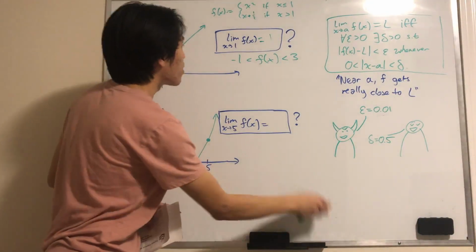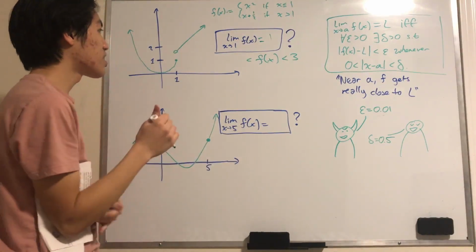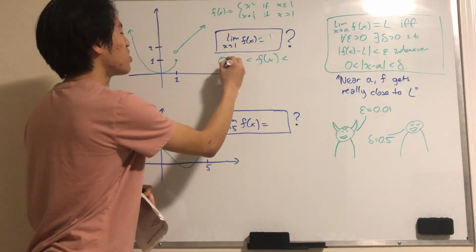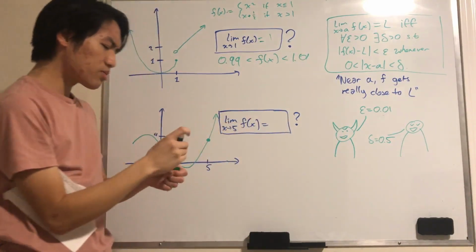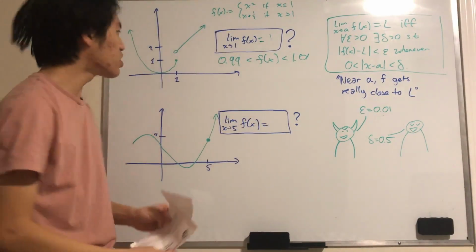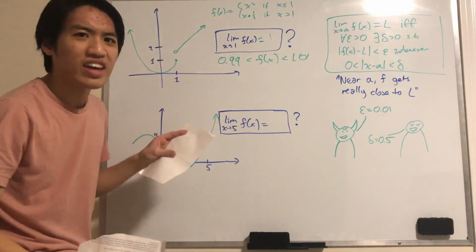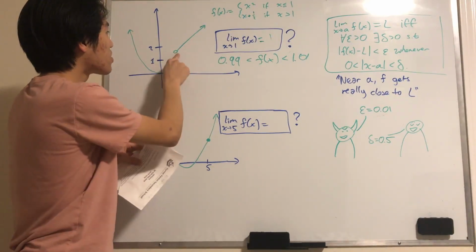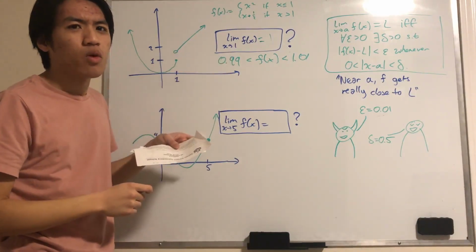So the goal now, right, after they gave the challenge, the goal was to get all the values of the function within 0.01. In other words, get it between 0.99 and 1.01. And I'm trying my best. I'm looking at all the values near A. I'm looking at all the values near 1. I'm getting as close as possible, but somehow I can't do it because of this leap here. Because I'm always going to include some values that are actually more than 0.5 away from 1.